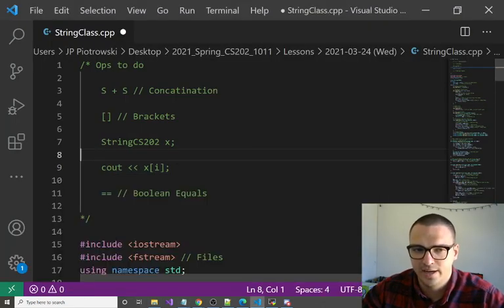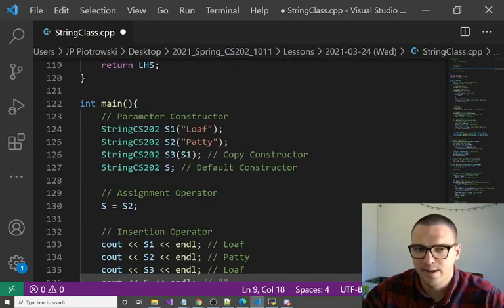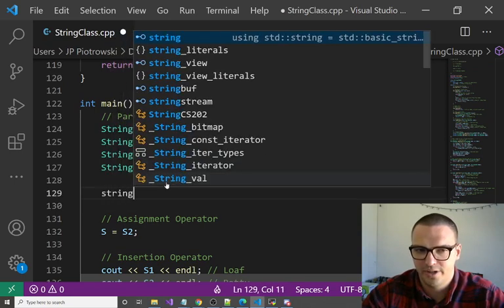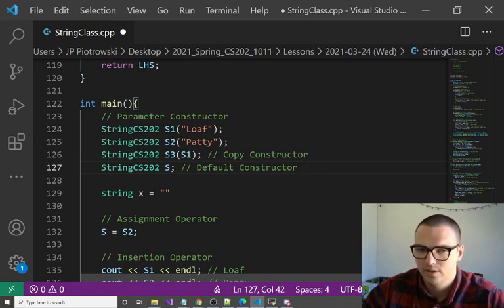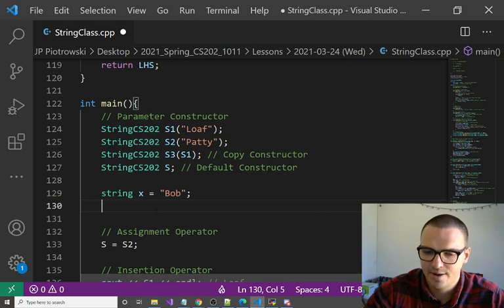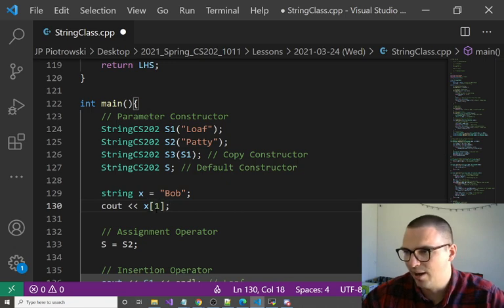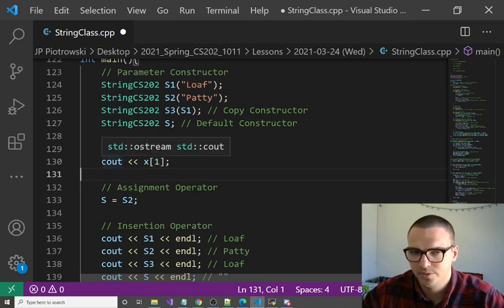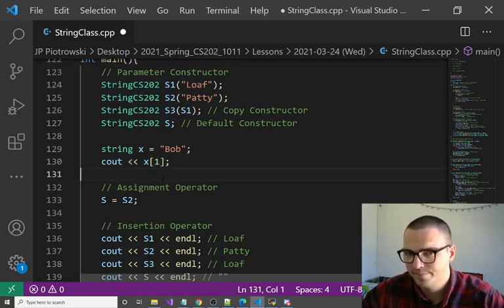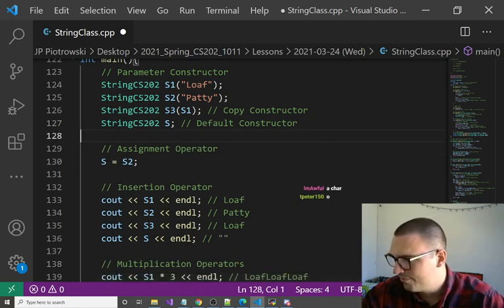It's super easy. Can anyone give me an idea of what you think it returns? For example, if we just had a regular string that we've been working with for years, string x equals Bob, and then we print out x located at 1, what does this operator return? Is it returning a string? Is it returning something else? Is it void? Let me hear your ideas. Yeah, a character, right? It will be returning just one character. Exactly.